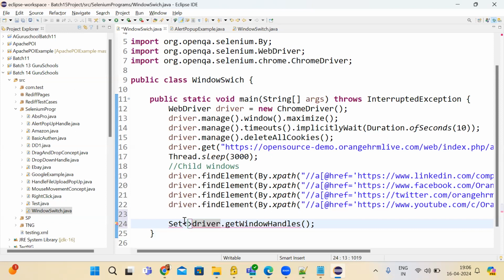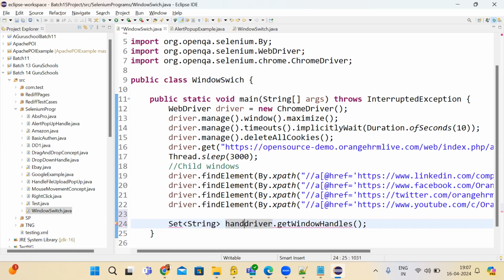This is one form of collection. We have learned about the list. List is also one of the collections, and set is also one of the collections. Here we have a string.